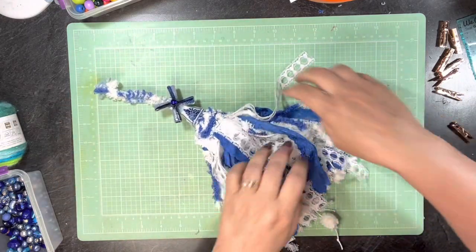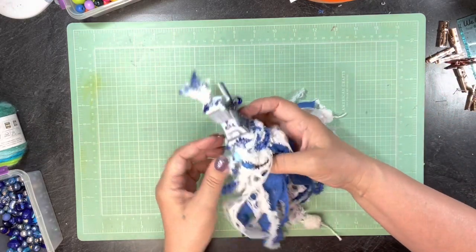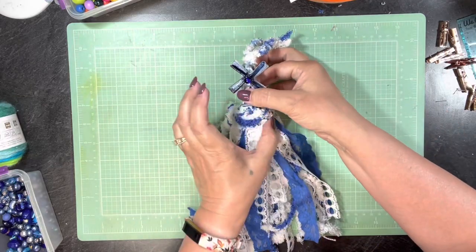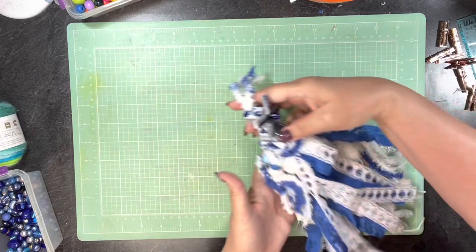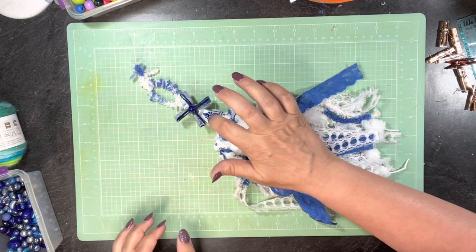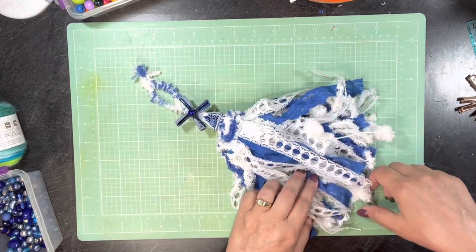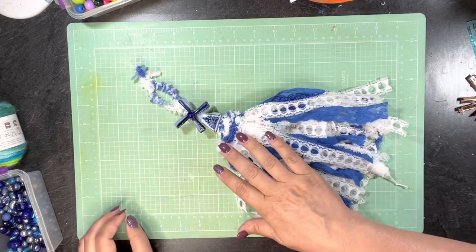And then I will show you pictures at the end of the completed tassel. But I like it. I think it turned out well. You can still see the two beads over here that are holding the topper of the tassel on to the bottom of the windmill. And I'm pretty happy with it. This was my first time doing it with something that was not a salt shaker. So I hope that you give me a little bit of grace on that and give it a try yourself. It actually tends to be a pretty, pretty tassel. And I haven't seen very many like this around.